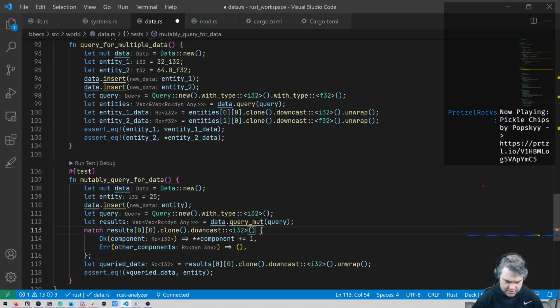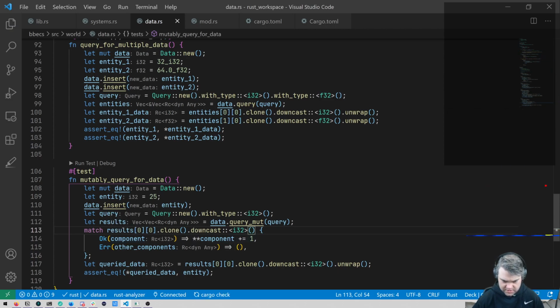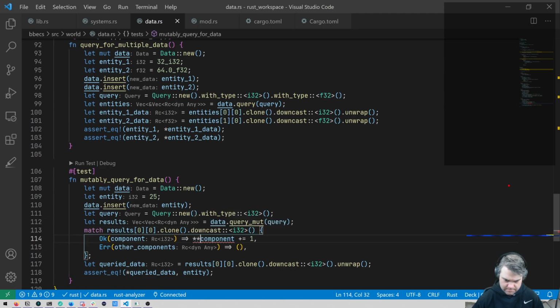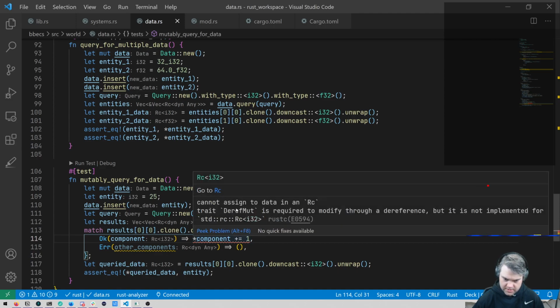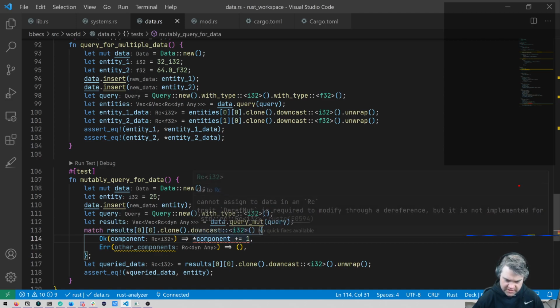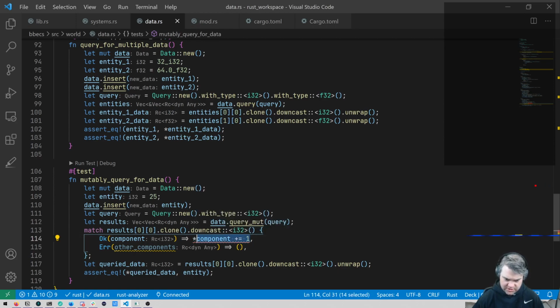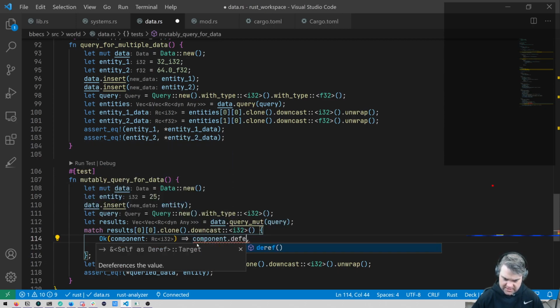Okay, so what do we have here? This is coming in as an Rc<i32>. Okay, so you're an Rc. Can assign data to that, trait DerefMut. So maybe I can do this here. So can I do a component dot deref_mut?